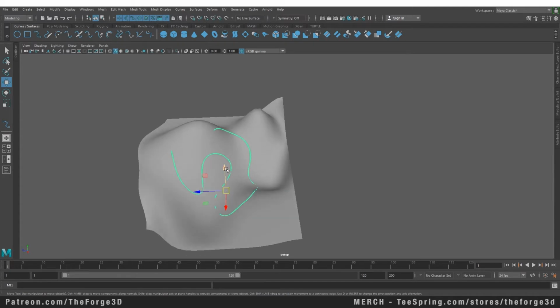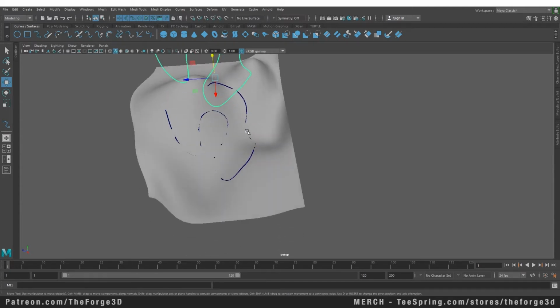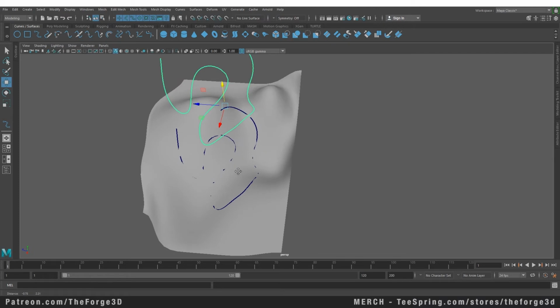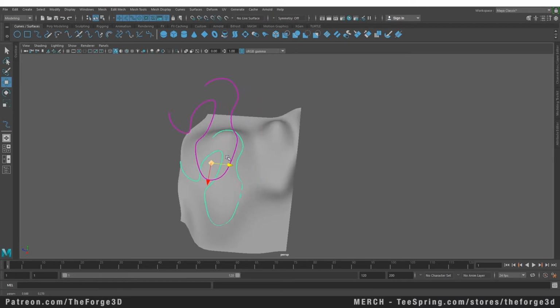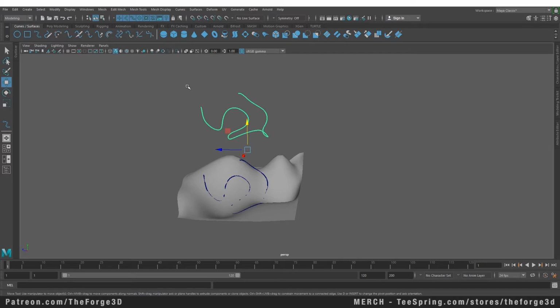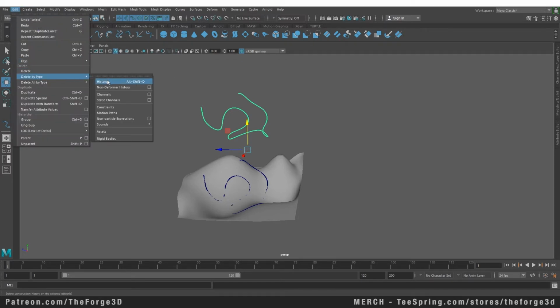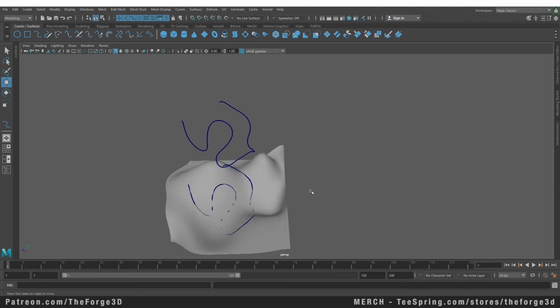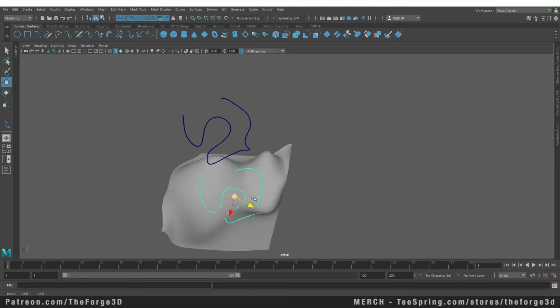Now after you do that, it's gonna create another curve that's gonna completely match the curve you have on your surface. Now right now it is attached to that curve, so if you make any change in the curve below, it's gonna appear on the curve that you have duplicated. So you need to break that connection by deleting the history. You can select that object and delete the history by going to your edit menu, delete by type and selecting history. Now both of those objects are not connected to each other and you can work with them independently.